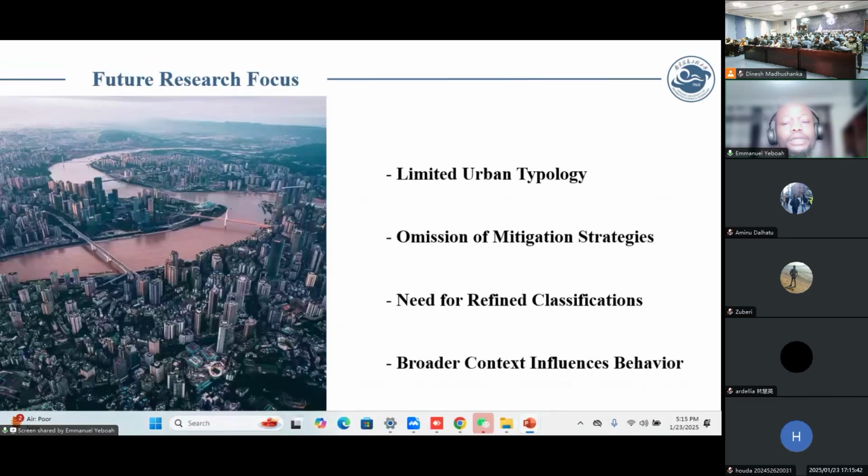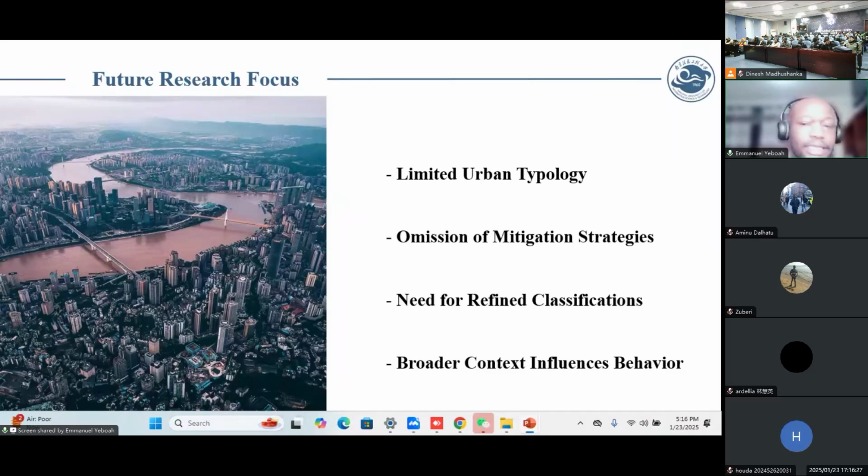Now, every study comes with limitations, right? The limitation of this study is in terms of topology. The study has limited representation of diverse urban topology in Chongqing. It understates the variability in UHI intensities, particularly by not fully capturing the complexity of mixed areas. In this case, we are not looking at mixed areas where areas are dominated by both natural and impervious surfaces. We are looking strictly at impervious surfaces or built-up areas as compared to mixed land use methods.